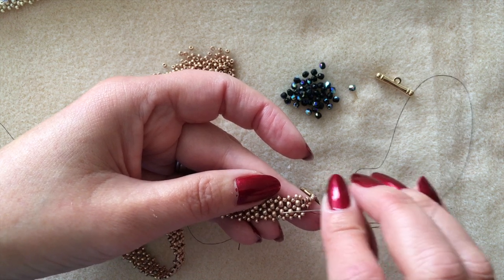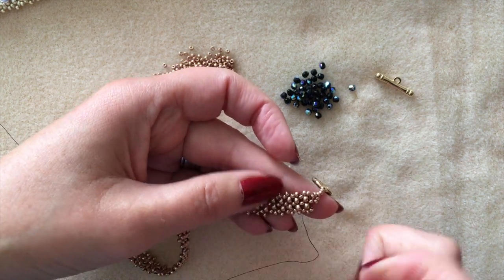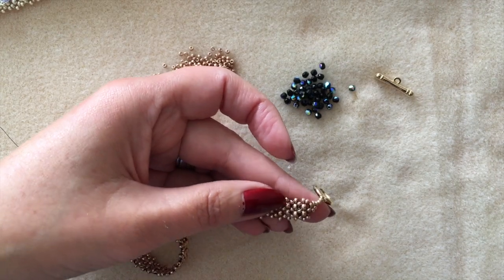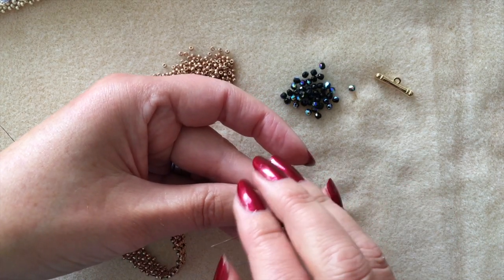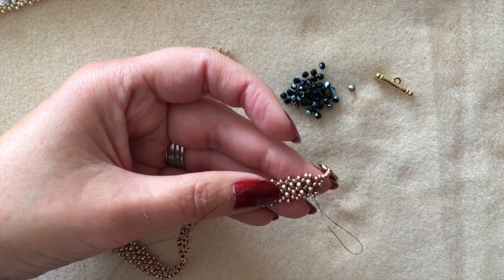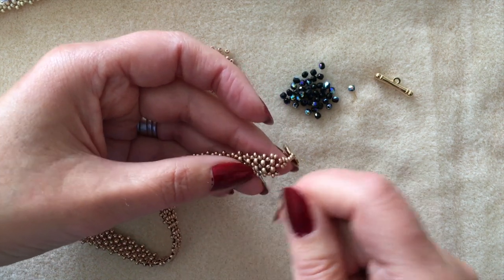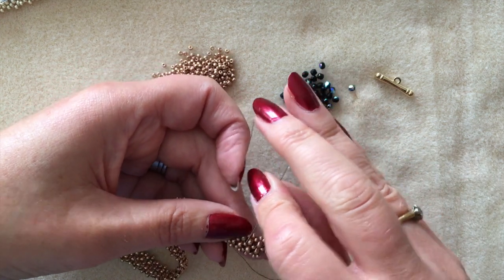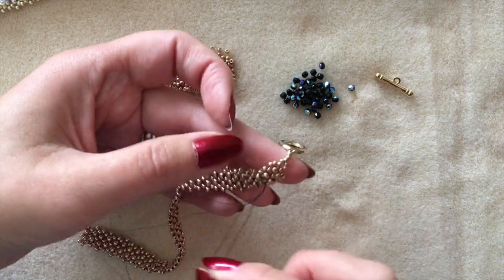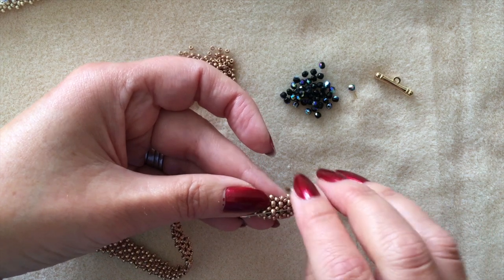So from the 8 to the 8. And I'm going to just come through this 8 on the bottom. I'm going to come in 1. So I'm coming around here. I'm just working my way through the beads. Whoops, got stuck with my thread. And I'm going to come down 1 more. Just following the pattern that your beads have made. And I'm going to come through this little 8 here.